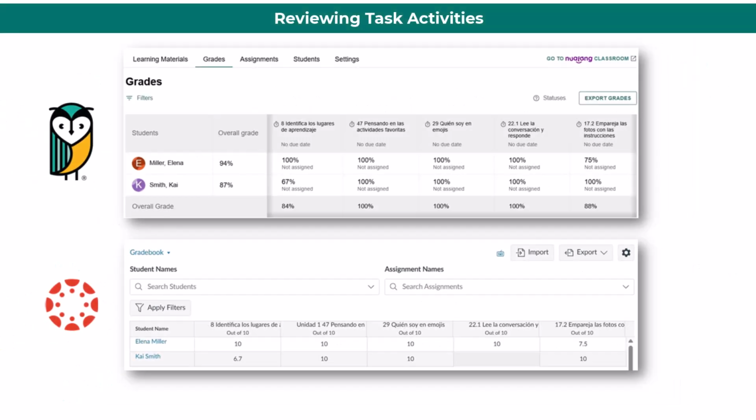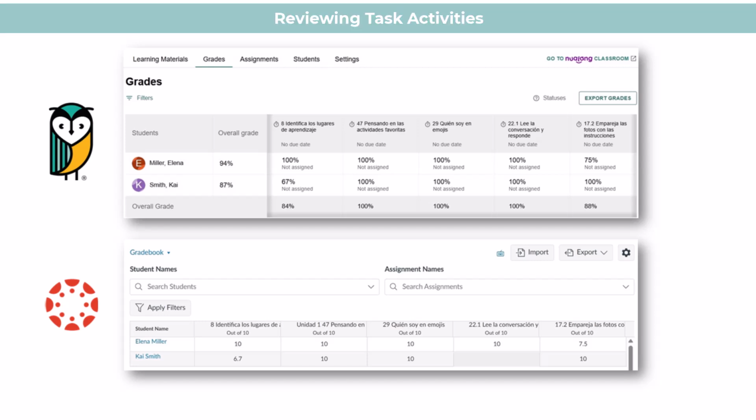When a Canvas assignment has been created using the link to the LearningSite external tool, scores will appear on LearningSite and in the Canvas gradebook. Auto-graded task scores will appear immediately after submission. Manually graded task scores will appear after a score is entered using the LearningSite's built-in grading and feedback tools.